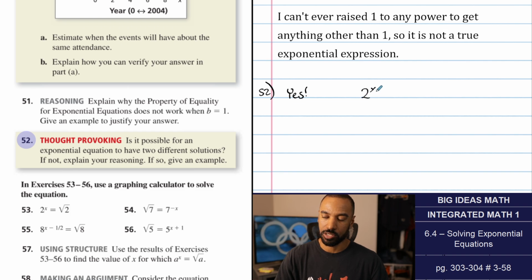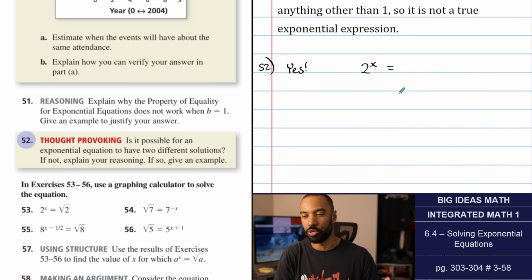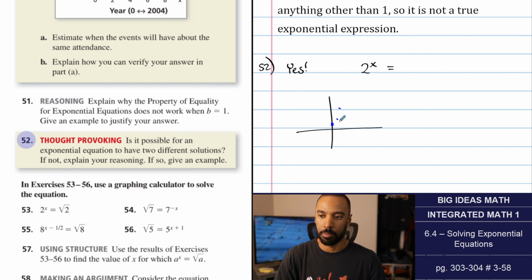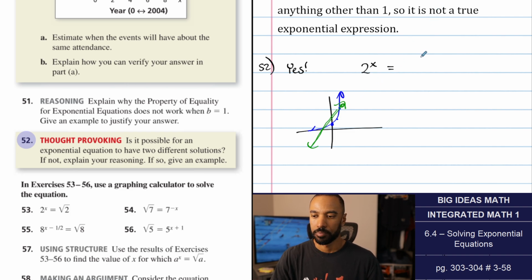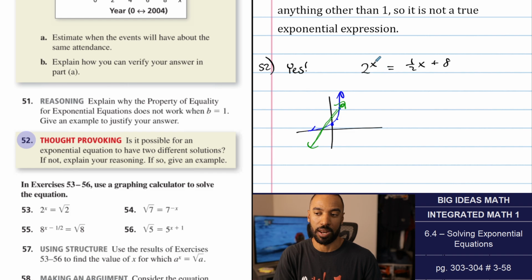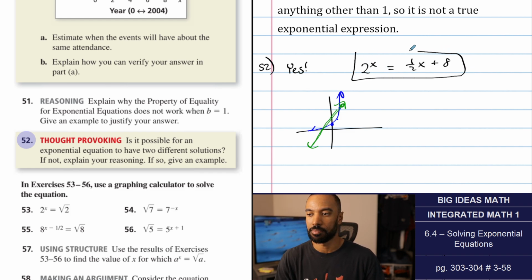So if we had 2 to the x on one of them, as long as it hits in two different parts, you think of the equation y equals 2 to the x. It intersects at 1 and it doubles, over and over. So I just need to make sure that something else hits before and after. The slope needs to be a little bit lesser than, like 1/2 x plus 8 or something like that. It's going to cross up higher and hit, and then come back down and hit on the other side. So something like that would work. This is linear on this side, but the whole equation as a whole is exponential because exponents dominate this thing. So that's one of them.